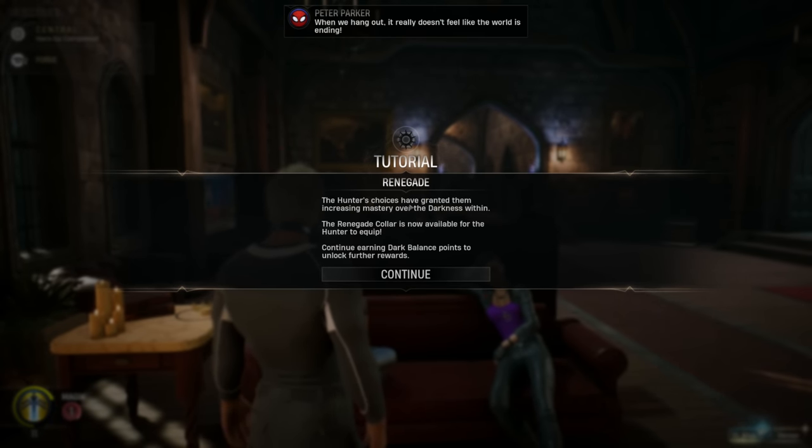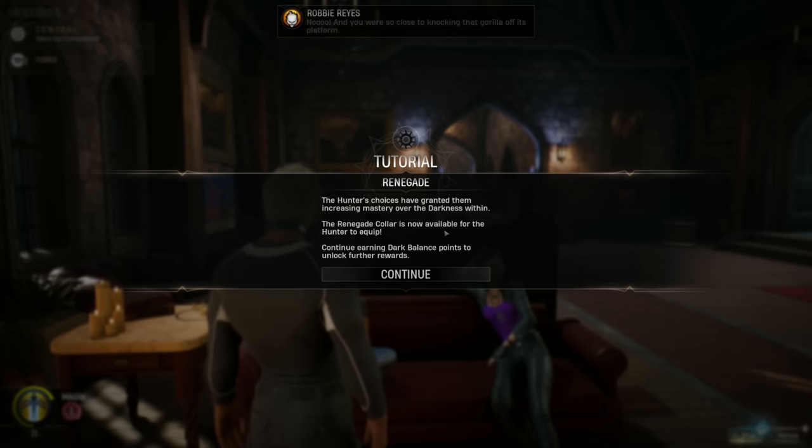The Hunter's choices have granted them increasing mastery over the darkness within. The Renegade Collar is now available for the Hunter to equip. Continue earning dark balance points to unlock further rewards.